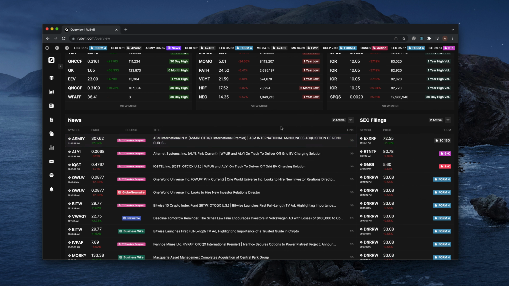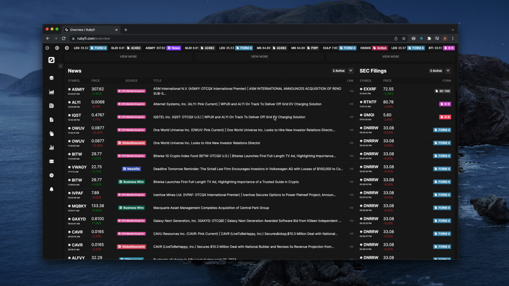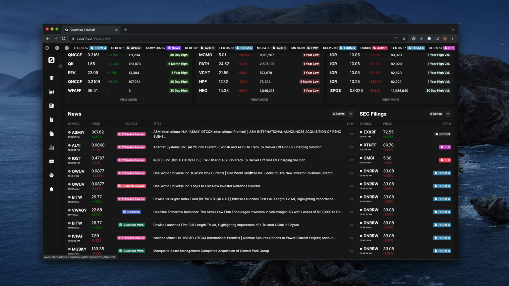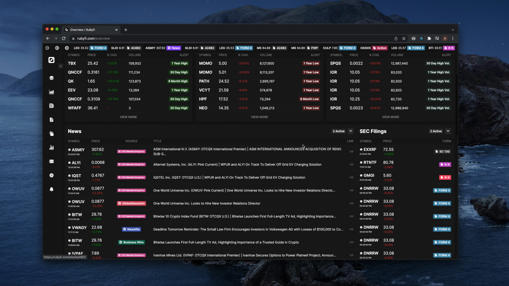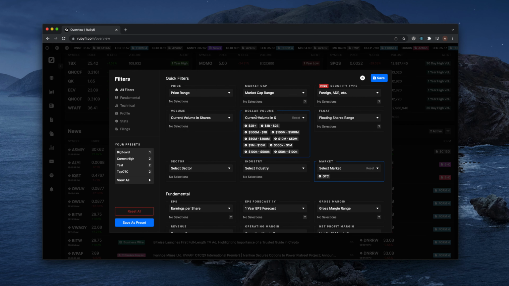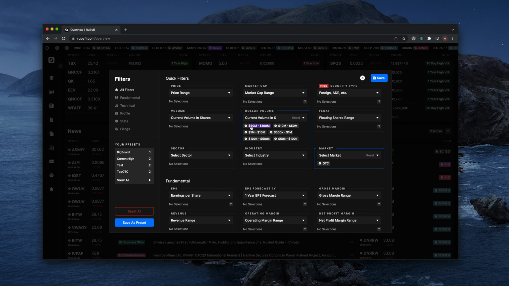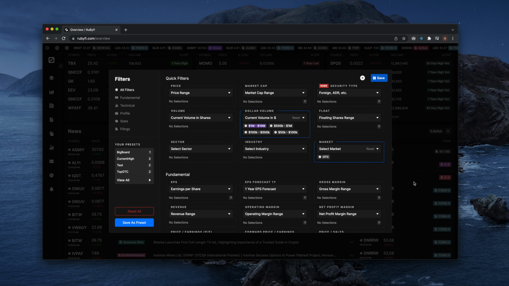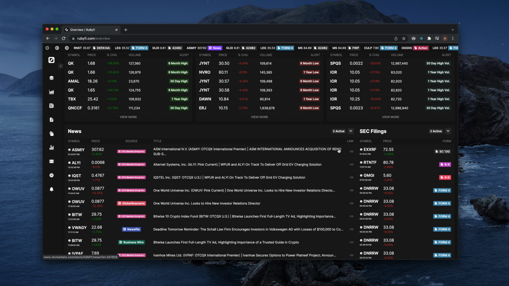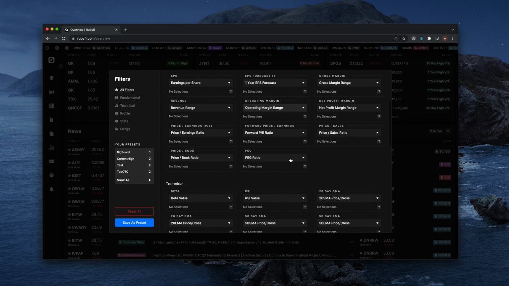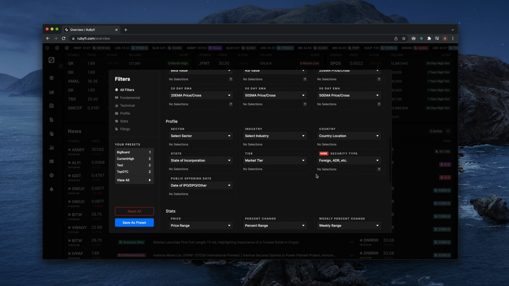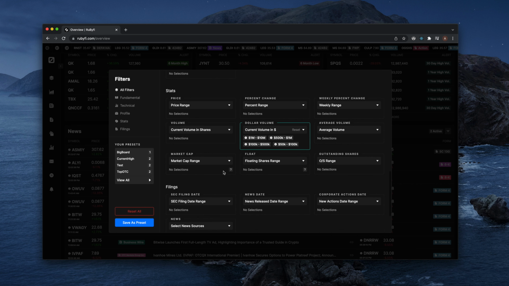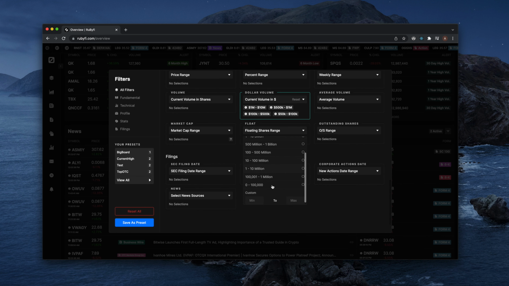So this way, you don't have to be bombarded with some of this information that you don't care about, and you can only see what you're interested in and what type of stocks you're interested in trading. And you can really tailor this down to only stuff that moves, only stuff that has a low float. You can filter by share structure. And those are some of the top filters that we have here, like float.